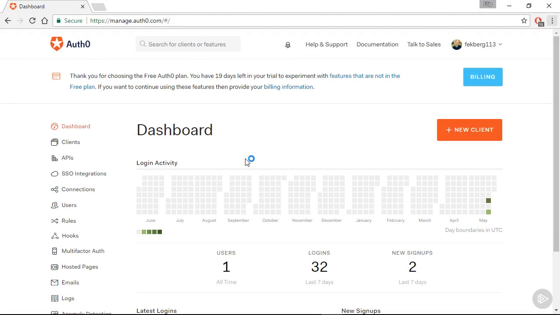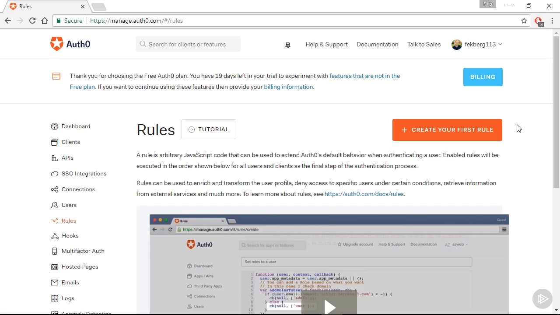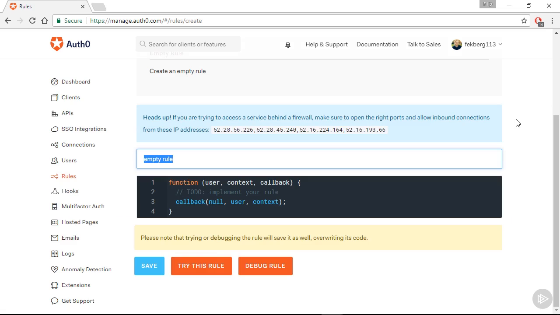The way that we do that is by specifying something called a rule. So we can go into the rules section, we can create a new rule, and we can say here that this rule will allow us to get the email address inside our access token. And then we write some JavaScript down here to specify that we want to inject that on our context. This here allows us to set the email on the access token on our current context.